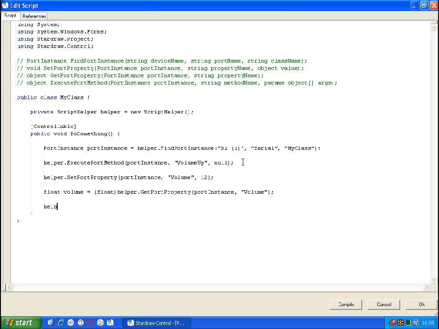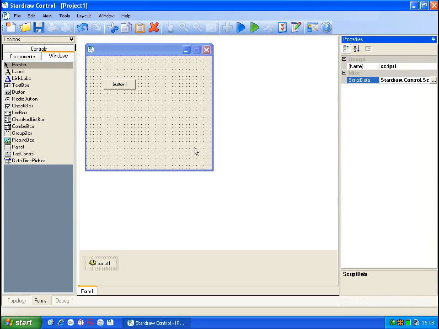Now, there's one other function on the Scripthelper that can be useful, and that's to log. So we're going to call the logger, and we're going to dump out some debug information of new volume equals, and we'll just do volume.ToString. Great, so now we found the port instance, executed the volume up method, set the volume property, got the volume property, and actually logged it out to the screen.